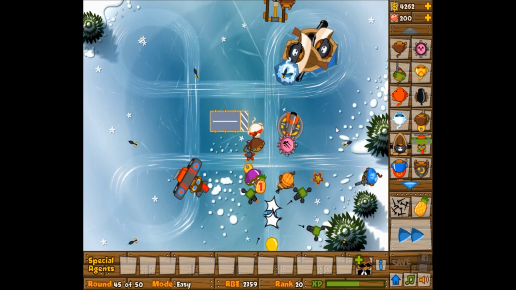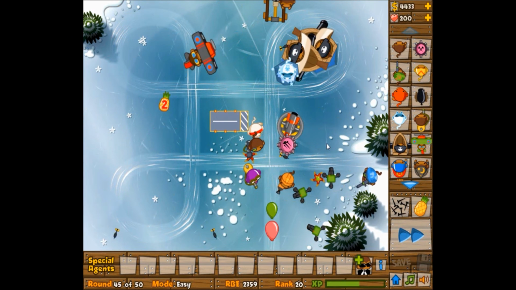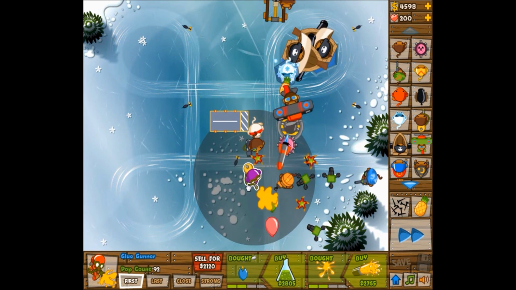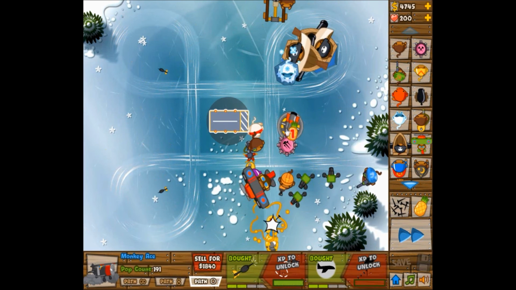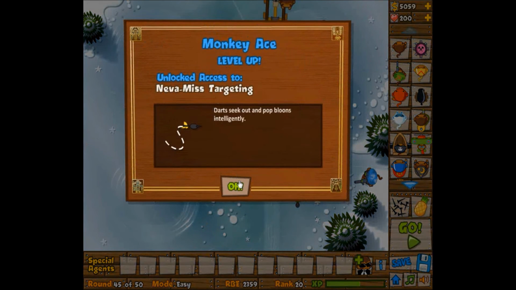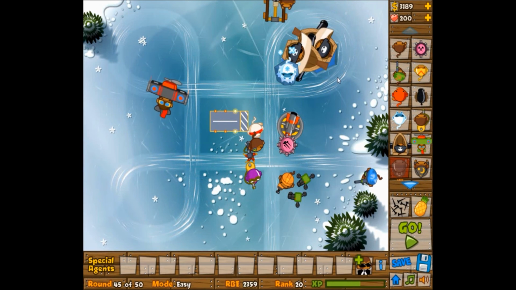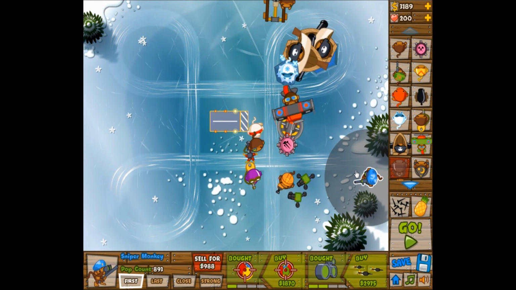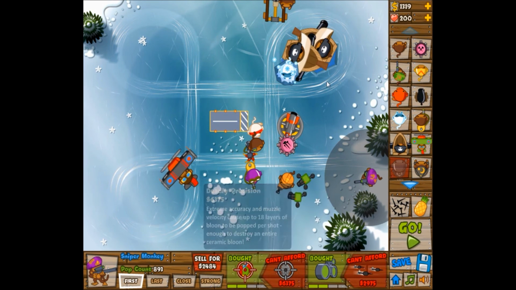And just, it's round 45. That explains it. Just wondering why this round was taking so long. What else can I upgrade? Oh no, I don't want to upgrade anything else, because I'm waiting for this one. Never miss targeting, darts seek out and pop balloons intelligently. Now you shall finally see why I like it so much. And let's see, what else can I upgrade now that I thought it was going to be more expensive. Yeah.